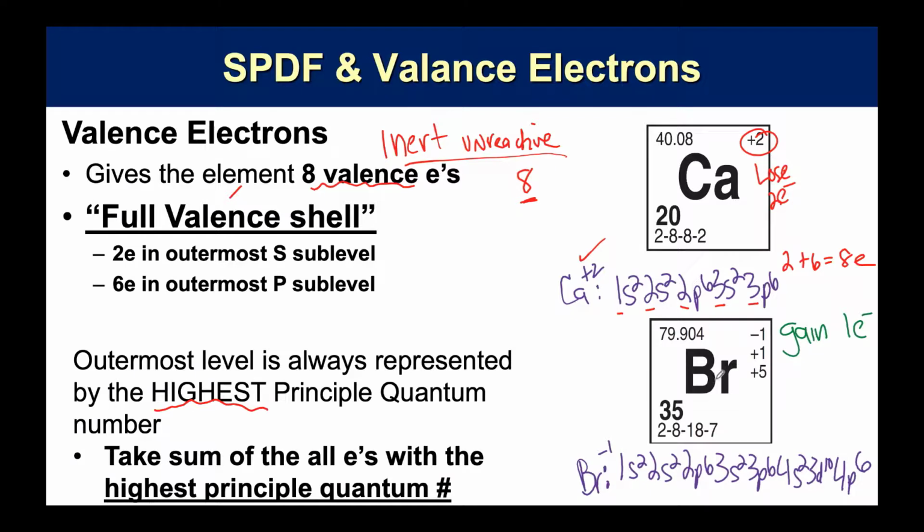Same with bromine that we see here, except we're getting deep into the periodic table, so now we have overlapping d sublevels. But fret not, we want the outermost level, which is represented by the highest principal quantum number. The highest principal quantum number here is a 4, and I see it twice with an s and a p. So it is always your outermost s and p sublevels you see. We have 2 in the s and 6 in the p for a total of 8 electrons. The bromide ion fulfills the octet rule and is inert.